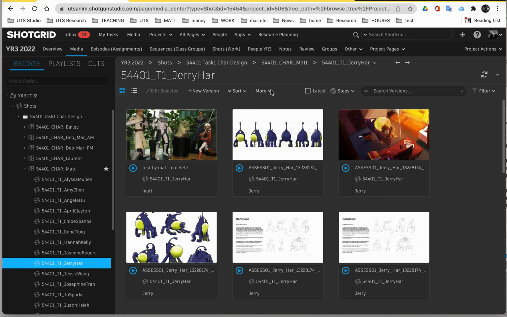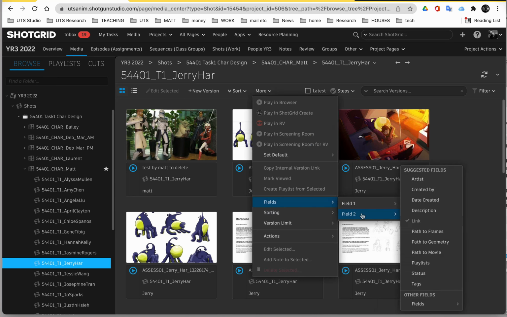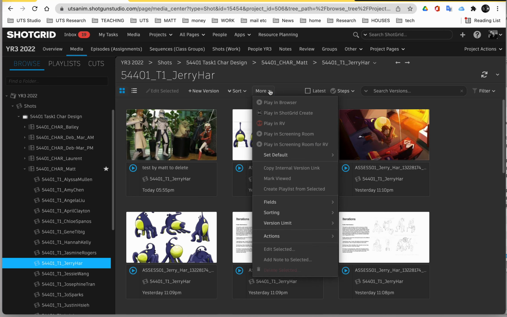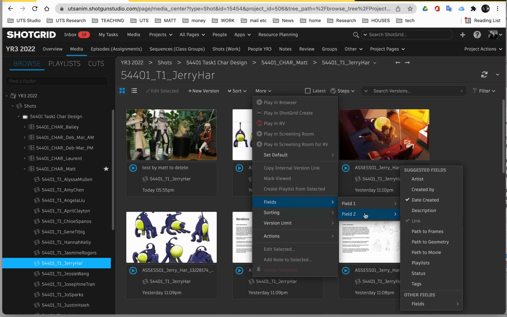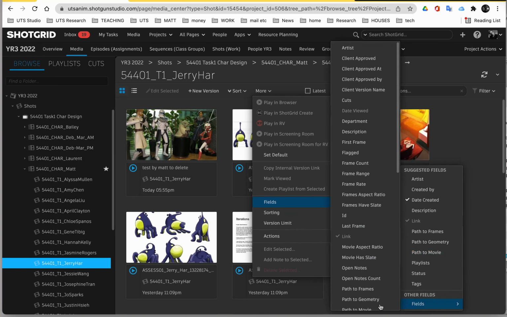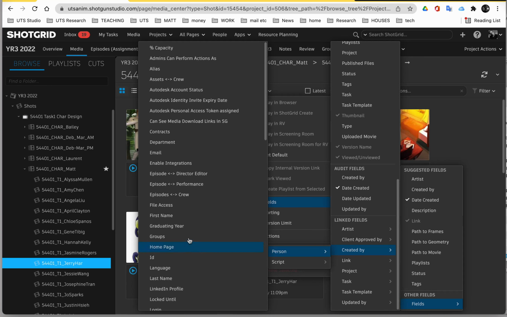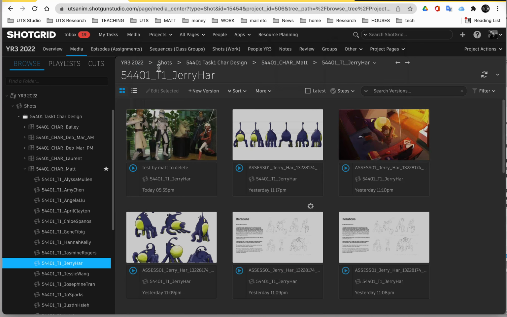If I wanted to change that to be something else, I could go to field number 2, and I might set it to be date created. Okay, so now that information is date created. So it's pretty easy. You can show 2 things here, and it's useful. I'm interested in seeing that it's linked properly. I'm interested in seeing who uploaded it. So I'm just going to put that second field back, go down to fields, and we find the children of that. We can look further, created by, person, and then person alias. So you can see that there's lots of information that you can reveal about a piece of media.